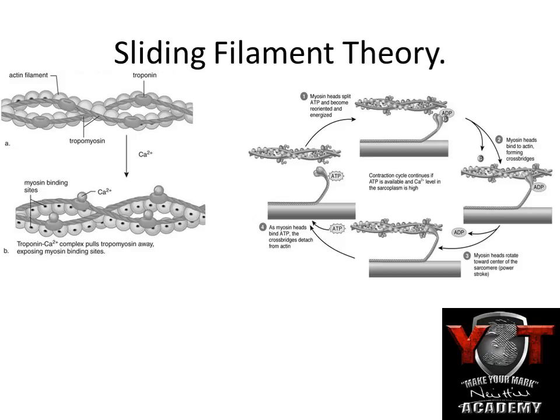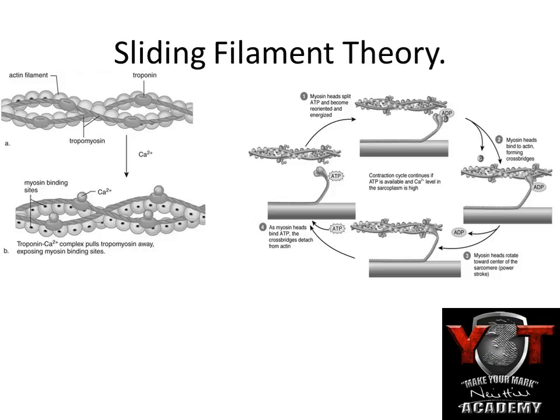So how does it actually do this? Once the calcium is in place and binding sites are open, what happens? If we move to the diagram on the right now, we can see that in point number 1, the myosin heads split ATP and become energized, so they almost cock, like the hammer on a gun. Then we end up with ADP and a phosphate. Then we get a release of phosphate, and that binds to the actin, and then it crawls and uncocks, okay? So it pulls itself along.